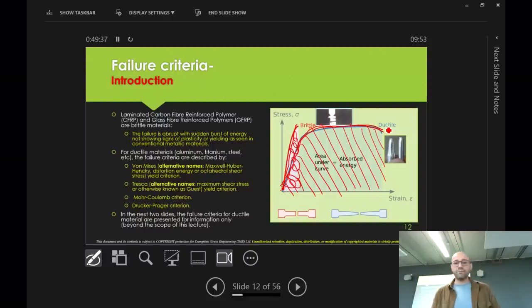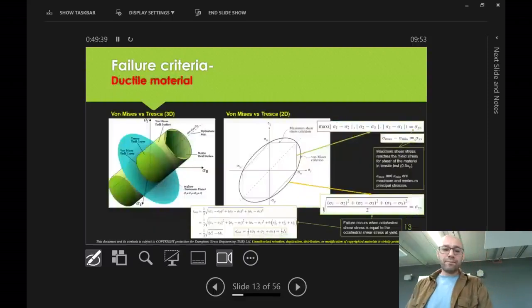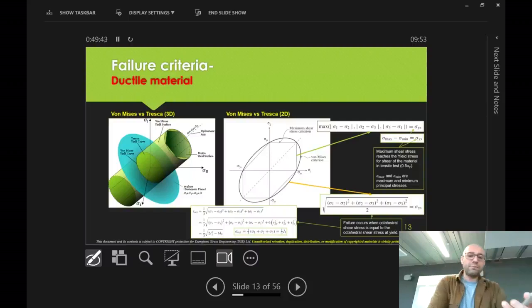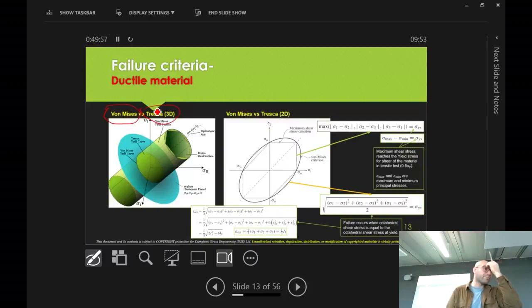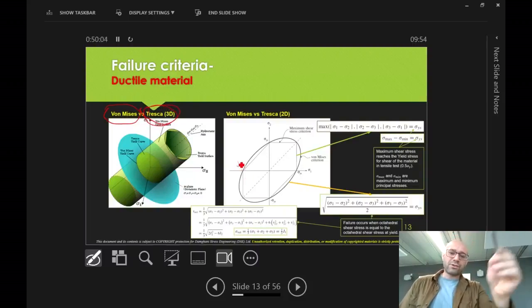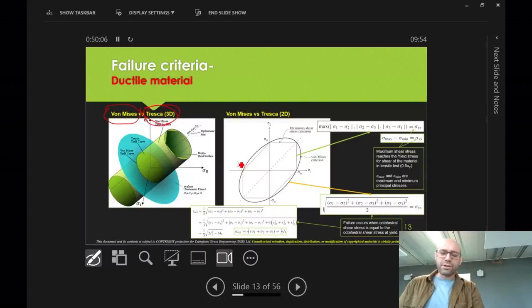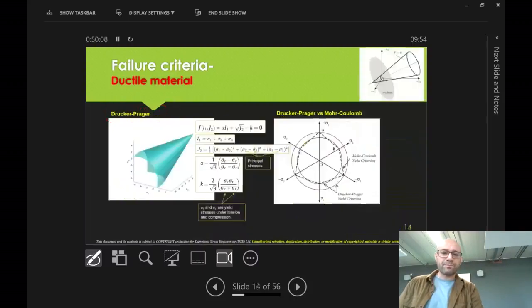Okay? Any other questions? So, for ductile material, aluminium, you're familiar, there are some failure criteria. I'm not going to go through them in detail. You should remember the terms von Mises and Tresca. And I put this slide here for you just as a reminder. I know for a fact level 2 you've done this. So we use von Mises stresses, and we say Tresca stresses or maximum shear stresses. All the values are given here. All the formulation is given here. Let's not go through it. We don't have much time.